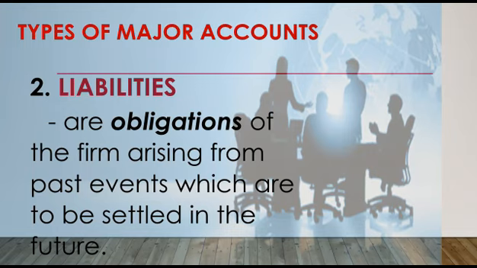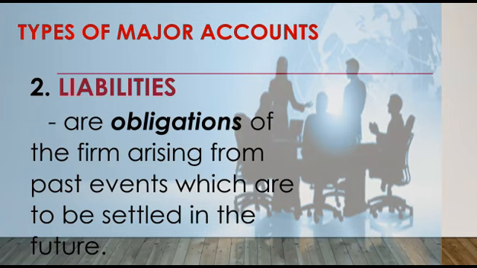Remember, class, in the business, if you have assets, there are also liabilities. When we say liabilities, class, these are the obligations. According to Jed, in Tagalog, it is utang. These are the obligations, not only utang, these are obligations by the business owners from past events which are to be settled in the future. Remember, class, liabilities are the obligations or the dues arising from past events.